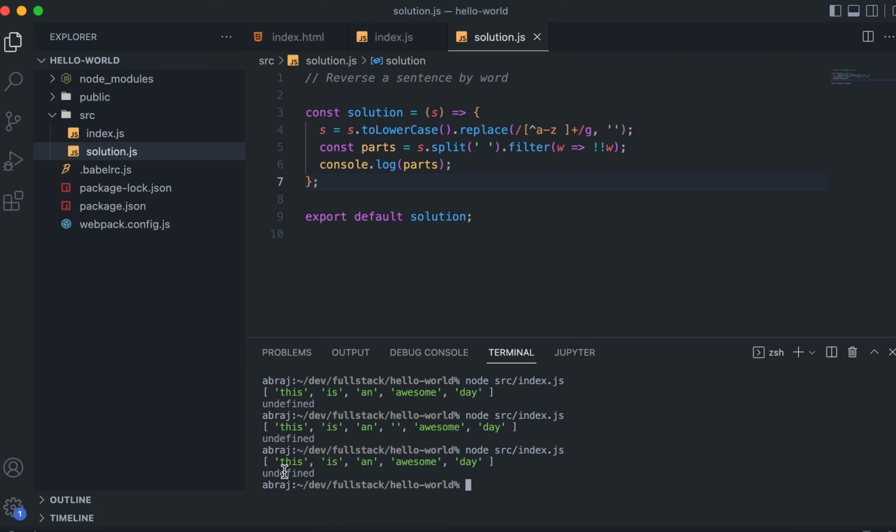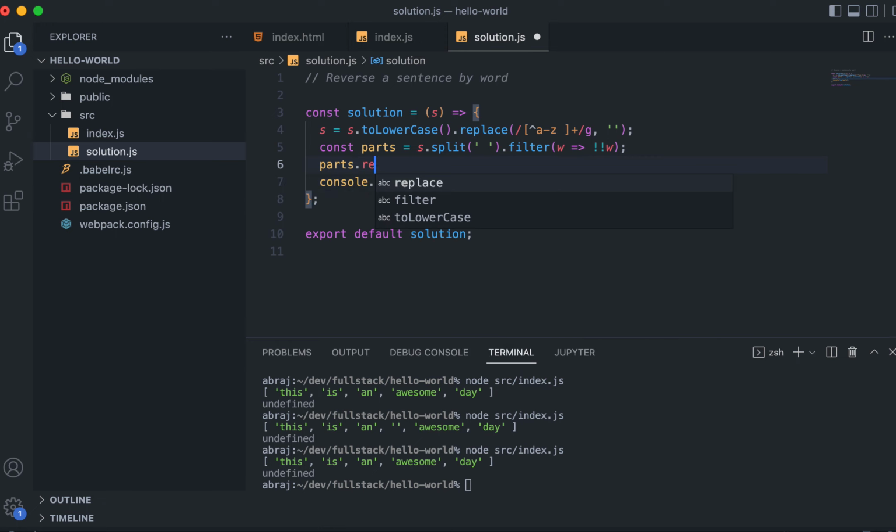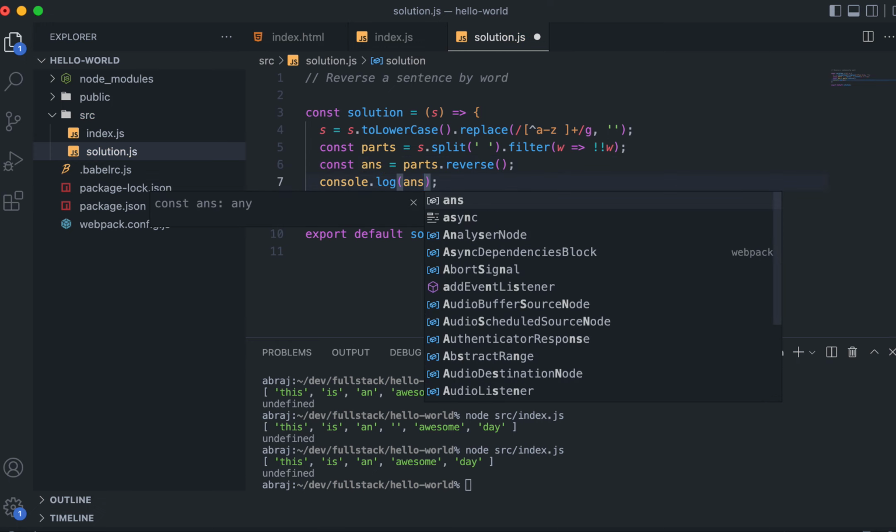Now once we have handled that situation, we just have to reverse this, and that is pretty simple. We just have to take parts dot reverse, and for now just do it in a variable called answer. Obviously this is not the answer, but just print it.